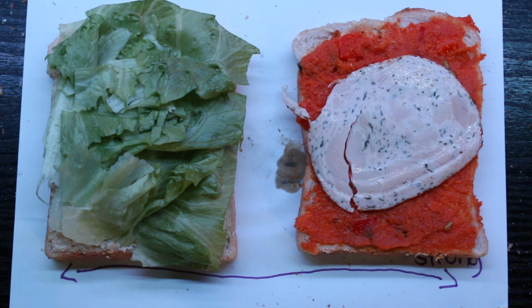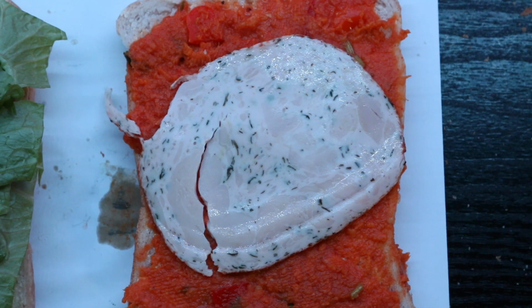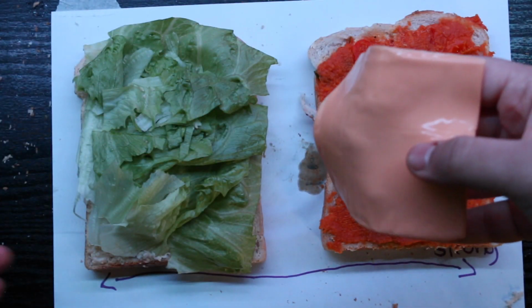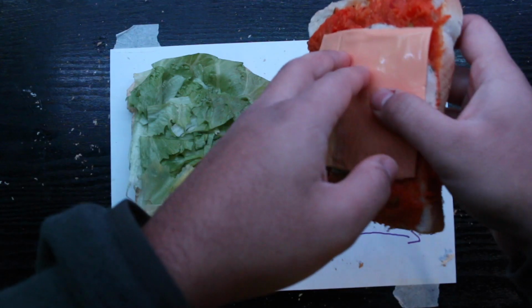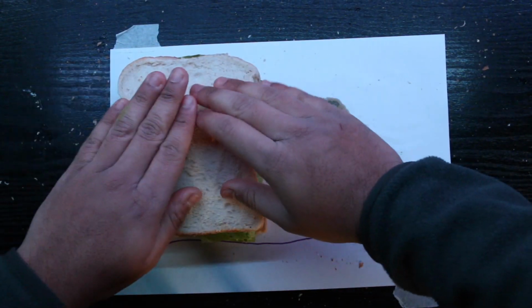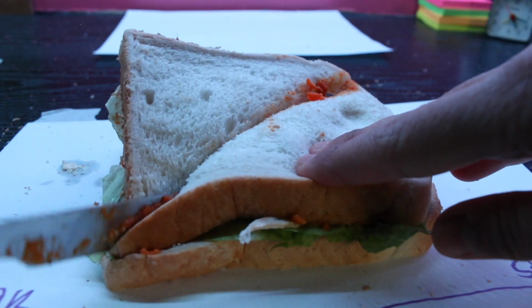This time, sliced chicken breast. Because why not? Finally, and most importantly, a slice of mild cheese. This is used to glue bread number one and two together. And here we have it.